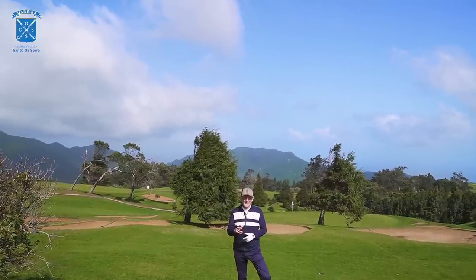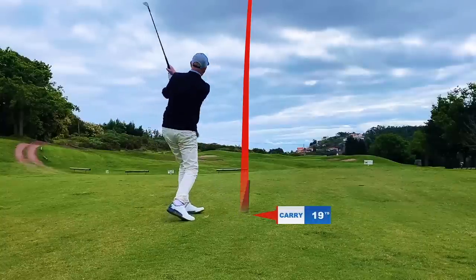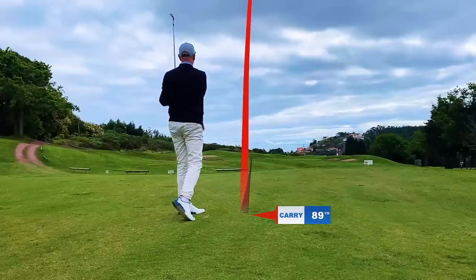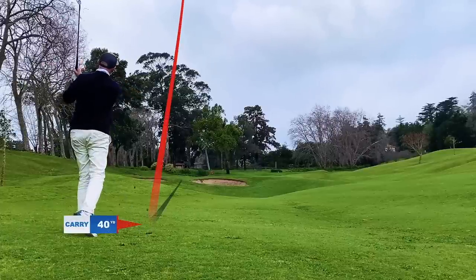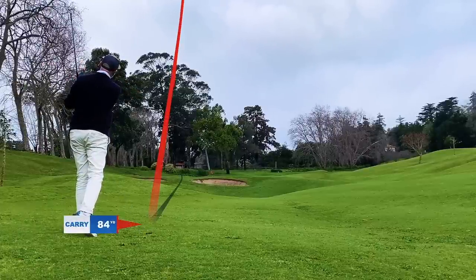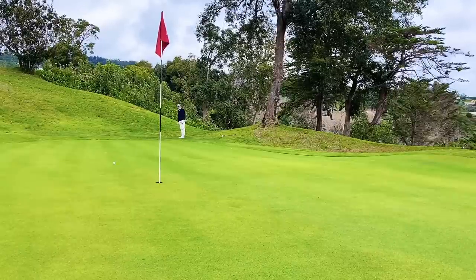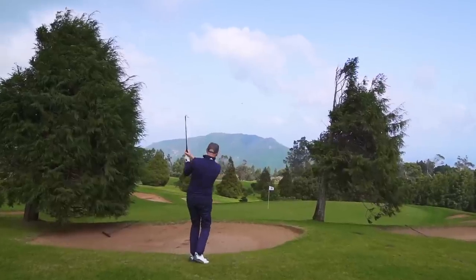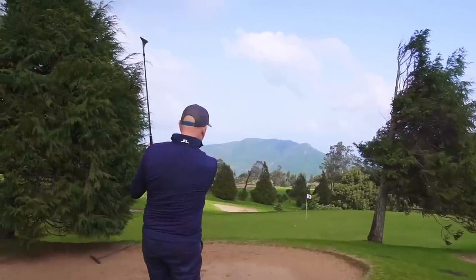The next part of this review comes from a different golf course — Santo da Serra, still on Madeira. I played lots of shots with the wedges in and around Palaro yesterday, which you're seeing now, and by the time I started recording, the weather changed a little bit. So we moved to Santo da Serra the following day. I've hit plenty of shots here, tried each of the lofts, and I've got a fair opinion that I'm about to share with you.